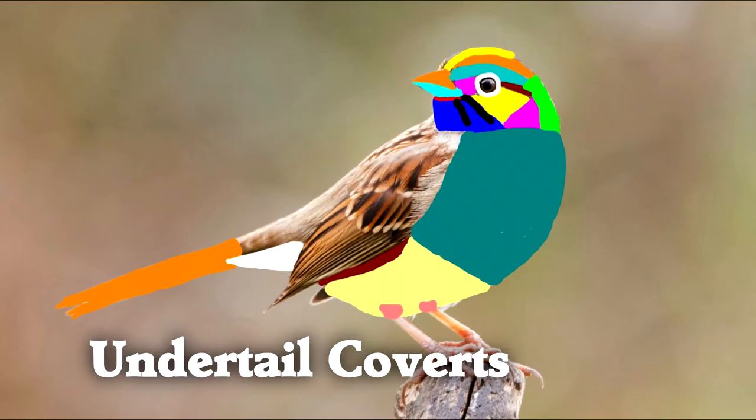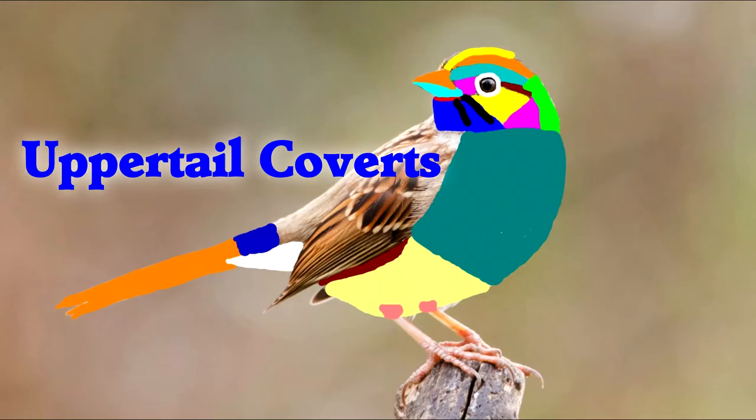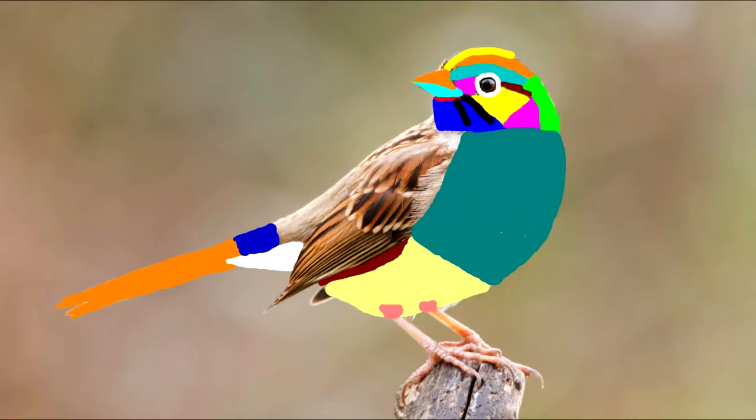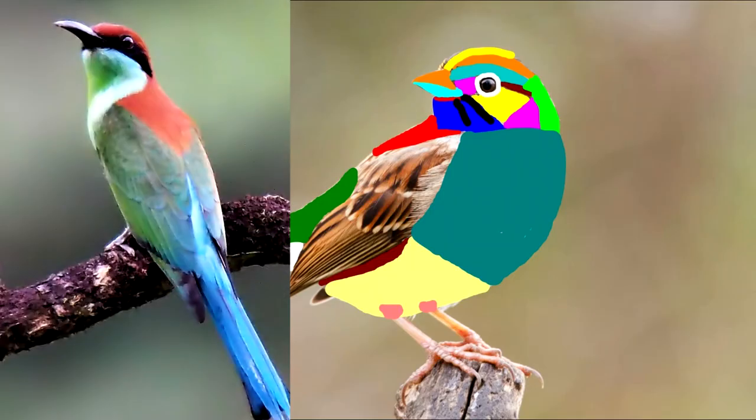The feathers right next to the tail are the undertail coverts. I'm not sure why they're called covert feathers — they do cover things, but it's interesting to call them covert. This white-throated sparrow has light undertail covert feathers. On top of the tail are the uppertail coverts. The rump of the bird is the part of the back you can see behind the wings, and the back is the part you can see in front of the wings. This bee-eater illustrates it well — you can see the green wings, a reddish back, and a blue rump in front of its blue tail.